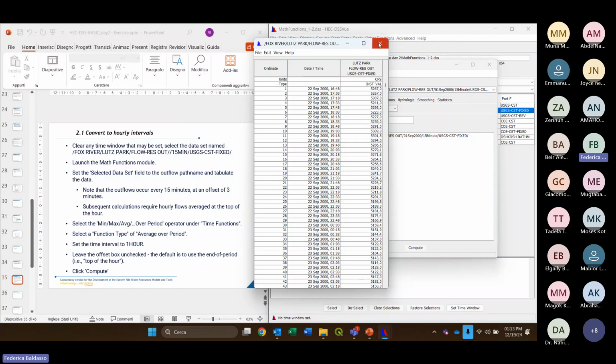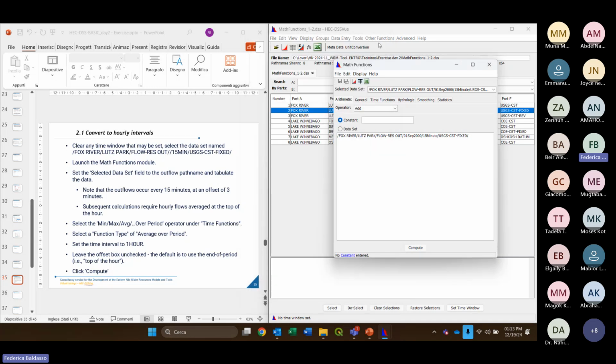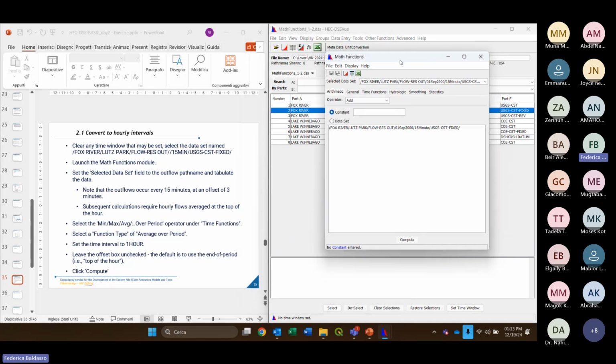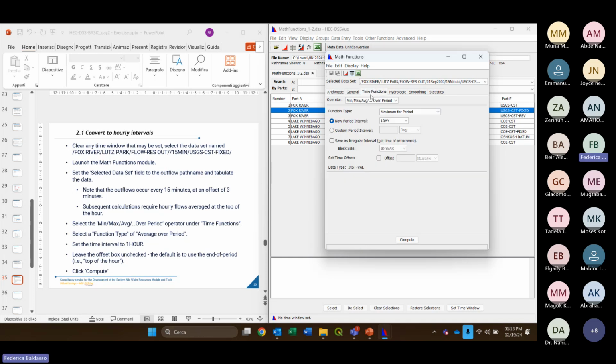To do this, there is a time function which lets you do this change for the dataset. Select the time function tab from the math function menu.